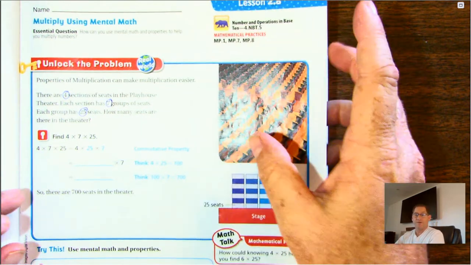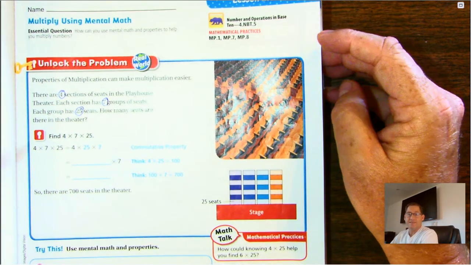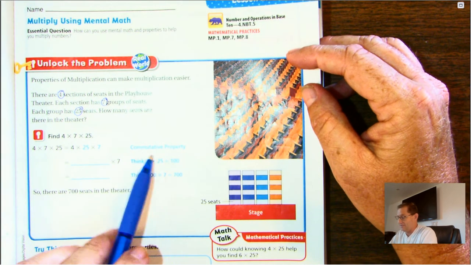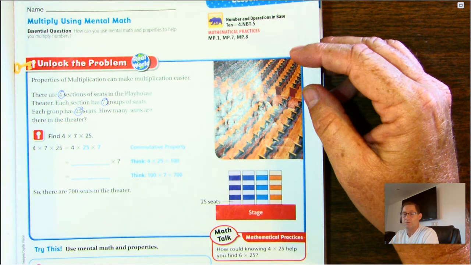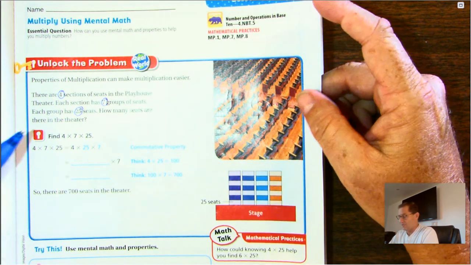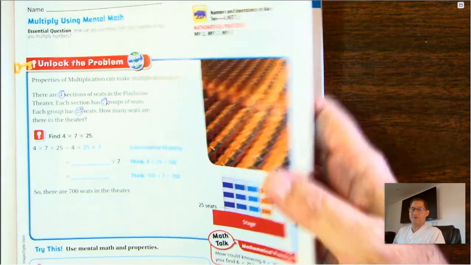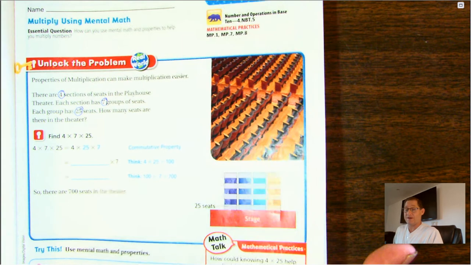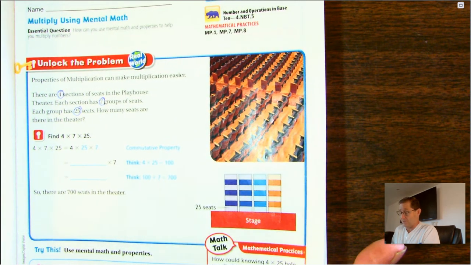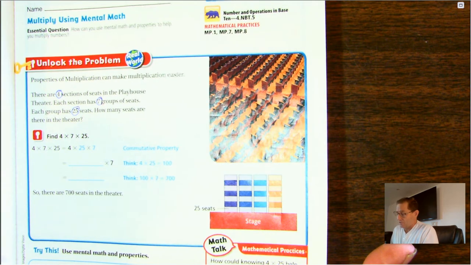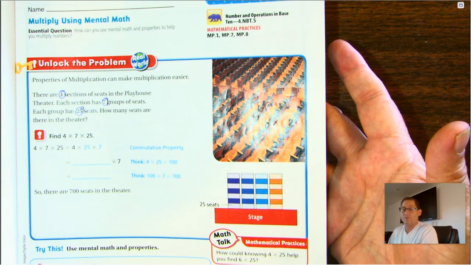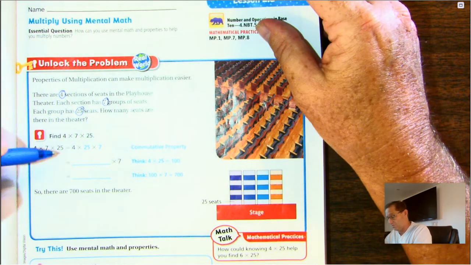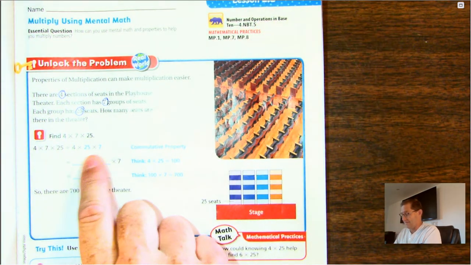Well, one of our properties that we've talked about is the commutative property. And that tells us that our product is the same regardless of the order in which we multiply two numbers. So 4 times 7 is 28. We can do that easily, right? But then 28 times 25, that's kind of difficult, especially since we're still learning to multiply by one digit. So why don't we switch places with the 4 and 25? Because I know that 25, 4 quarters is 100. Okay, so let's switch the order with the 25 and the 7.